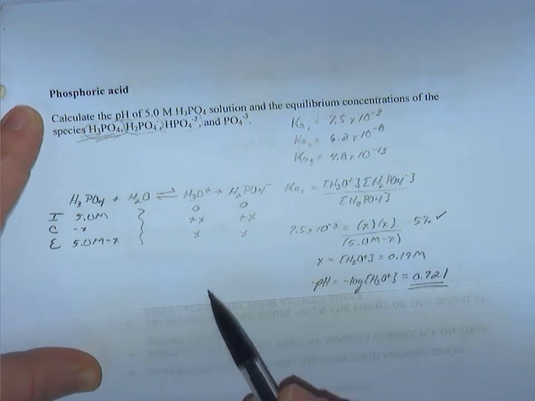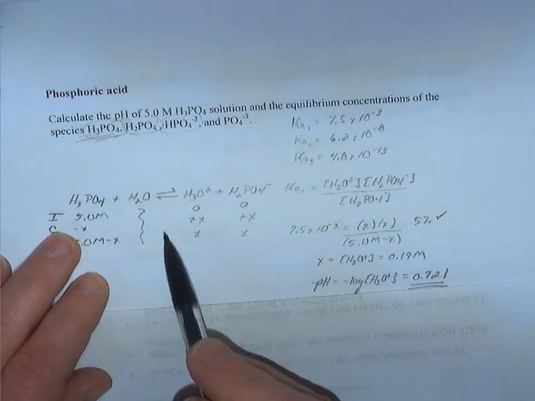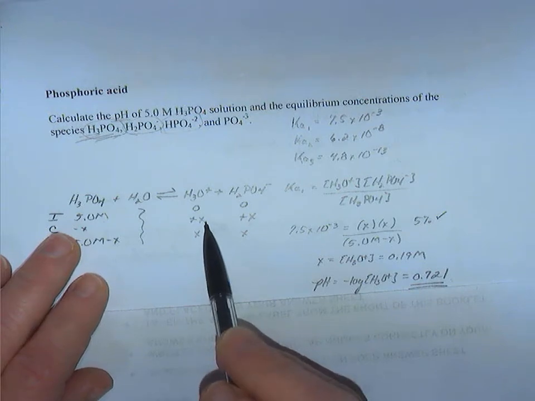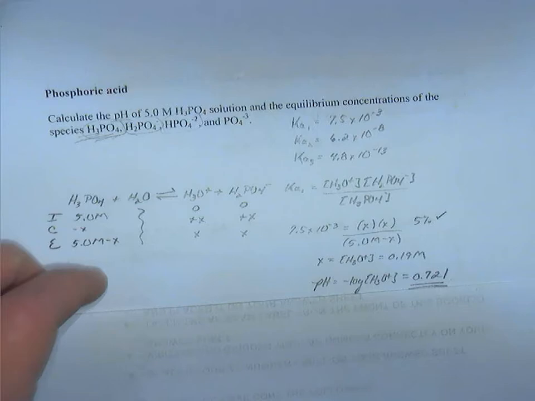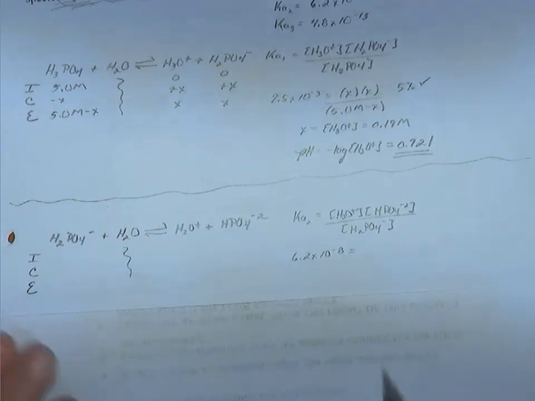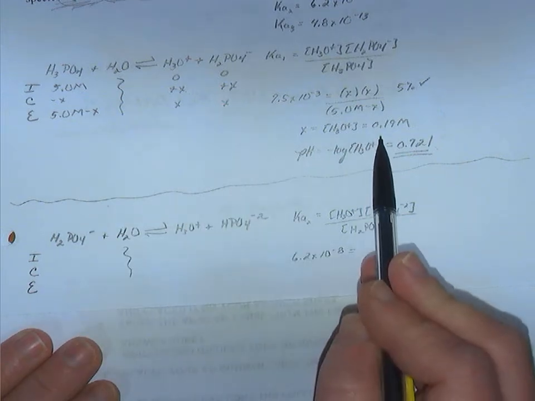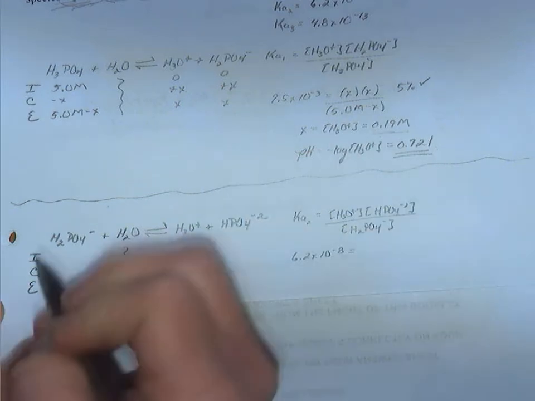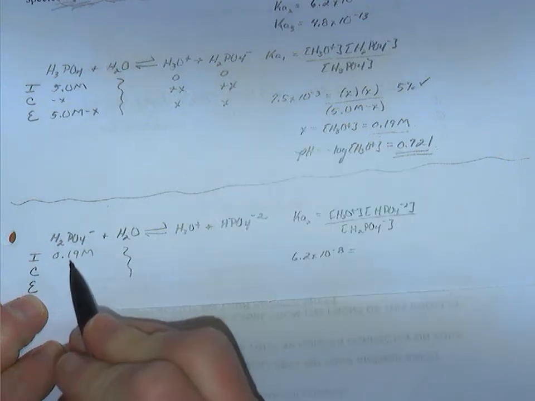if we're asked for pH alone, remember we only have to deal with the strongest acid. Well, why is that? The release of hydrogen ion and creation of hydronium is present in the solution and will discourage the further ionization of the consecutively formed acids. Let's show that. So, if we were asked for pH, we would be done. But since we're asked for other things, now, the stronger acid created these concentrations, so it is these that begin initially. That's the conjugate base of this, which is my second acid.